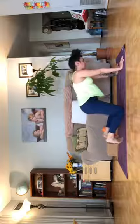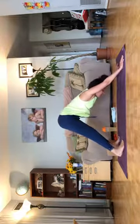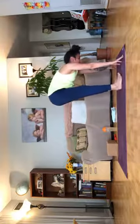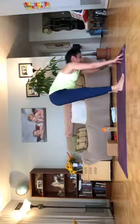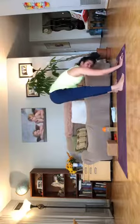Beautiful. Curling those toes under, pushing back, down dog. Looking towards the front of your mat, jumping forward or stepping. Let's bring those feet a little wider than the hips, toes pointing to the outer corners. Good, inhale, flat back. Exhale, forward fold, release here. Then we could wiggle around the hips a little.